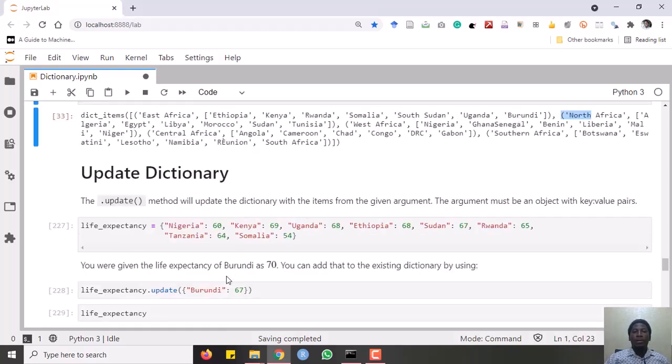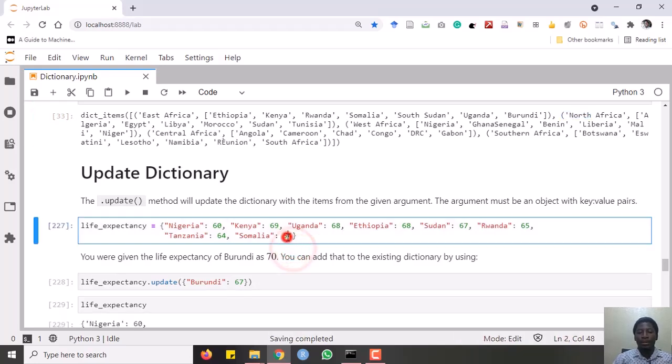Another method for dictionary is update. So what update does is to update the dictionary with the item given by the argument. For example, in the update method, you have to include a key and its value there. Let's see an example. Remember when we are saying update, what update means is that we want to update our dictionary. Maybe we want to add more keys and values to it. So with the help of update, we can easily achieve that. Let's see another example to see that.